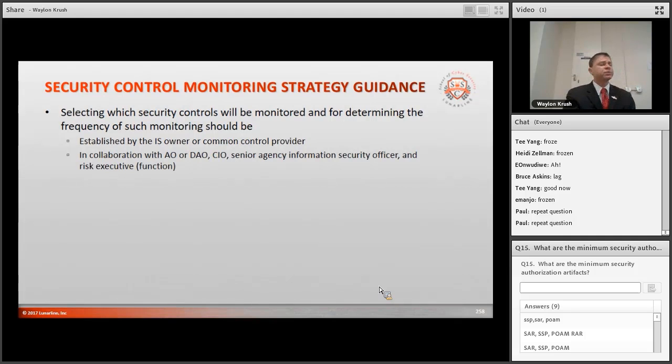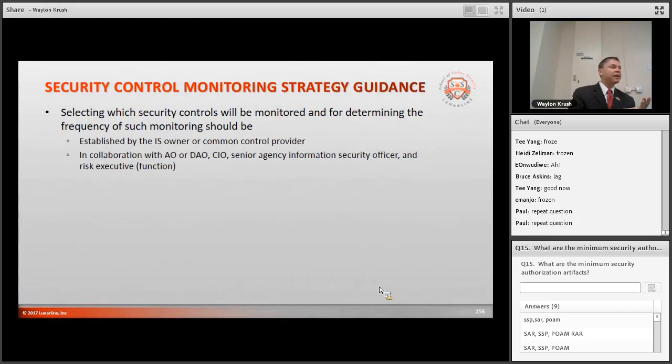It is done in collaboration with the AO, the CIO, or the designated AO, and of course the risk executive function. So you can't just amplify or even negate one of the volatile controls. You're supposed to do it every 30 days, and you say, I'm going to do it once every 90 because that's a pain. Just because it's a pain, that's not the answer. You have to say, well, for us, it's a standalone stovepipe system. It's not connected to any of our nets. We have to send a physical person over there, and if you want to budget it, that we have milestones of what's going to happen.